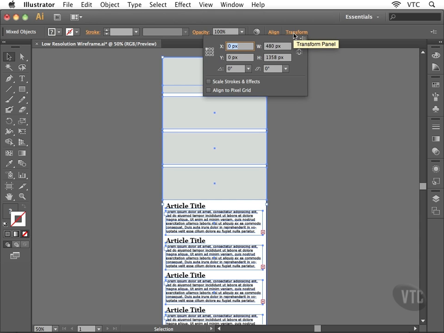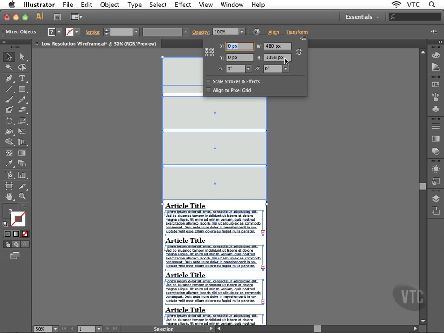And what I could do, and I mentioned this not too long ago with the medium resolution, is note the dimensions here. I showed you this trick earlier. So I could grab a pencil and a scrap piece of paper and write down 480 pixels by 1358 in my case. And then of course I'd head over to Photoshop, create a brand new document using the same dimensions and paste this content in.